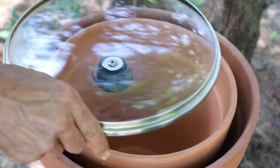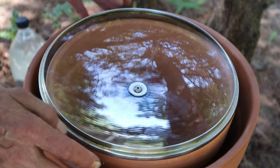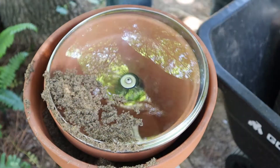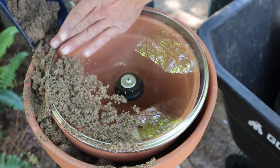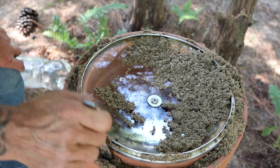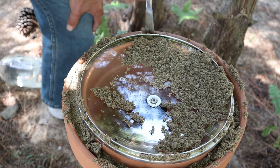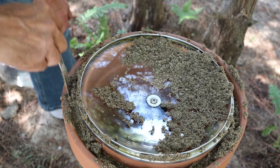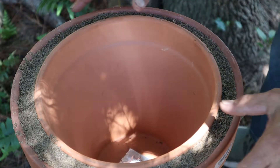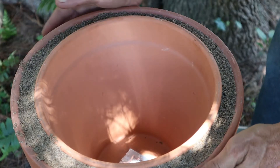I'm going to take a glass pot lid, flip it upside down, and set it right on top of the smaller inner pot. Then we're going to go around the edges inside the big pot and fill that space full of sand. Make sure to get all the sand down in there — use a butter knife or something to push it down. The reason we have the lid upside down right now is to reduce the amount of sand that falls into the inside pot. We don't want sand on the inside, only on the outside. Work it until it's level at the top of the clay pot — our entire outside perimeter of the outer pot is now filled with sand, packed in as much as possible.